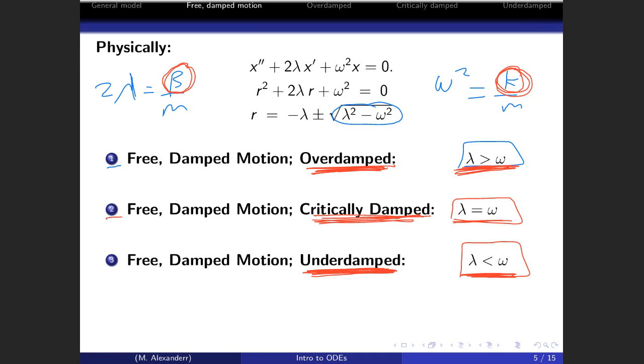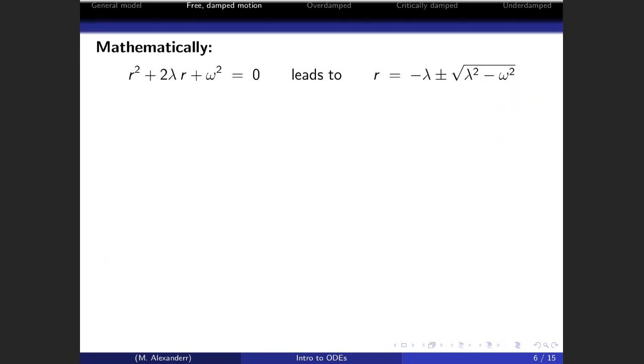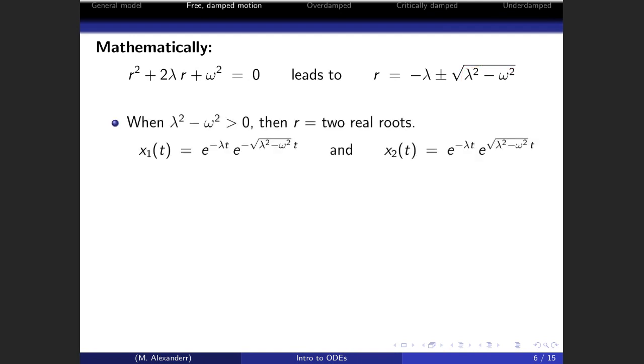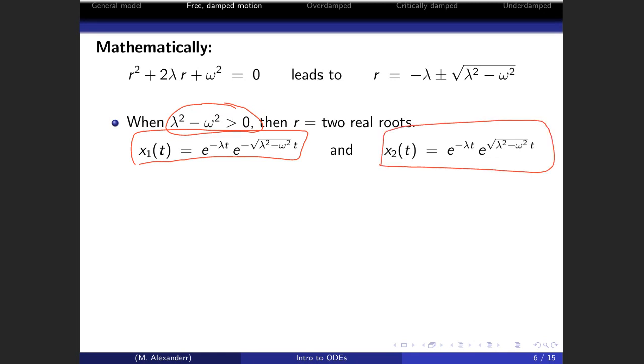And so now let's go back to the mathematical situation that we have. Remember that we have three cases, and all those three cases depend on what is under the square root. That's called the discriminant. So let's go with the first case. Here we need to be a little bit more precise. If you consider the first case where the discriminant is positive, or physically where your suspension is in good mint condition, then your linearly independent solutions are going to be of this format. Here I already separated the e to the negative lambda t. So those are your two linearly independent solutions, because your formula for R is given by this.